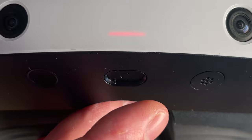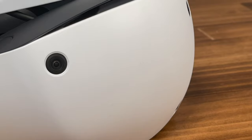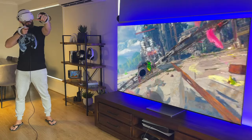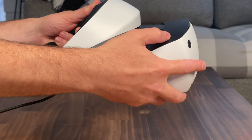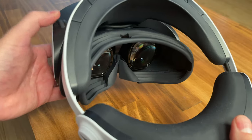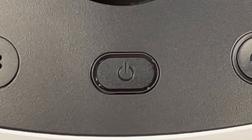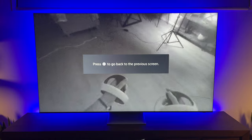Maybe in a future update we'll see pass-through in colour. The LED light shows red when in standby and changes to white when powered on. The headset also comes with an integrated vent, which, coupled with the hidden fan, is great for preventing the lens from fogging up during long sessions. The button at the top lets you move the visor and screen away or closer to your face, and the IPD — interpupillary distance — adjustment wheel lets you move the lenses apart or closer together for the best possible image. At the bottom is the built-in microphone, the power button which triggers face haptics to let you know when you've initiated power, and the function button which enables pass-through mode.